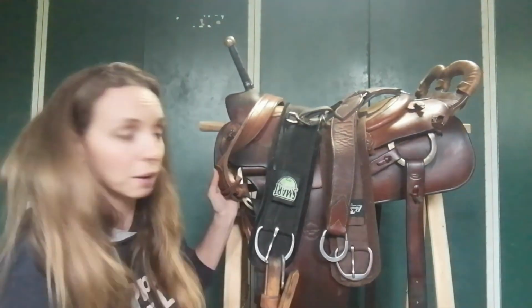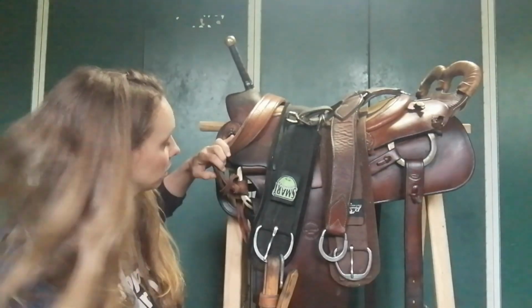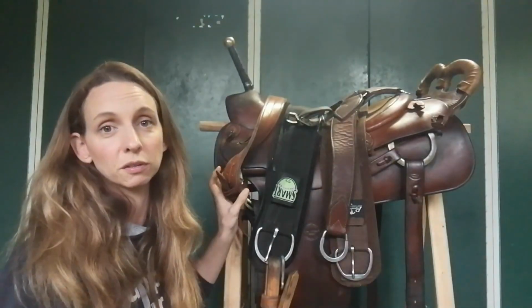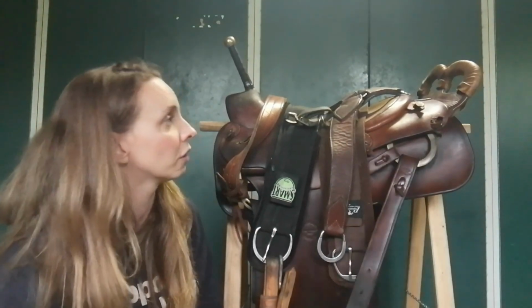I have the hippodrome strap here, which I haven't attached properly. I'm sorry, it's not actually on at the moment. I've had it off because I've not been using it. But I really like the hippodrome strap for standing up. It's brilliant to be able to stand up and give your hands some freedom and be able to express yourself.